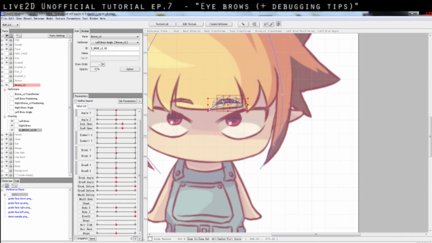And then you select the 4 dots. And now, make sure you have the deformer already up here. So now you hold Control, and you can move the eyebrow. Now, like I said, you're supposed to do the angry one for 1.00. And that's how you do it. Sort of like that. All right? And then we can do the other side.